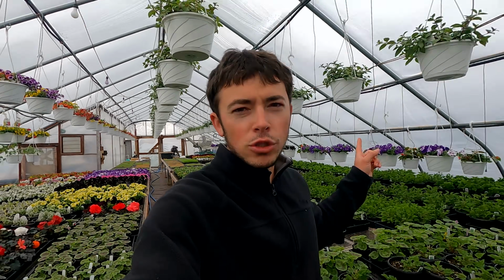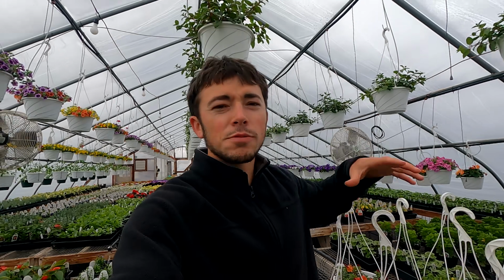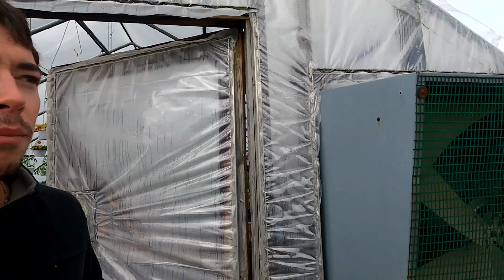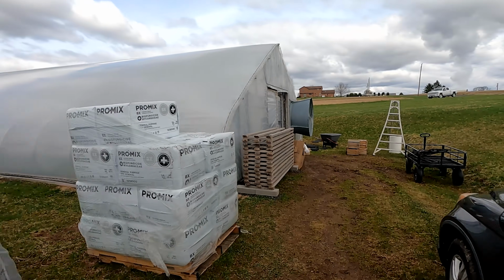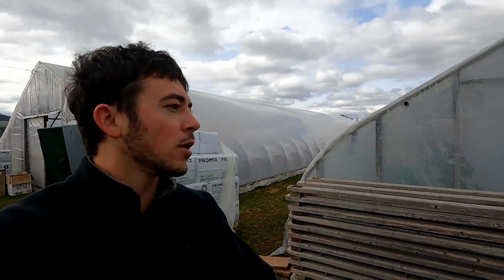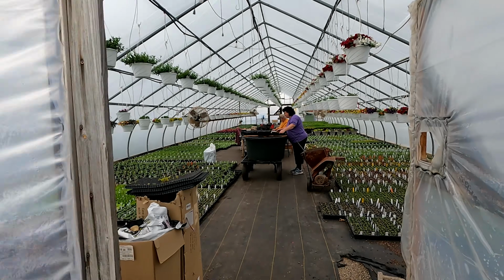But while I'm working on that, I have Frank out push weed whacking, kind of like this big area where it's always been grown up for years, so I want to get it cleaned up, kind of like I did behind the shed. And then while he's doing that, my Pap and Aunt Kathy are over here seeding again. We keep having to haul stuff from our second greenhouse here out to our third greenhouse out at our market because this greenhouse is just getting really full now. But I'll show you what's going on in here.